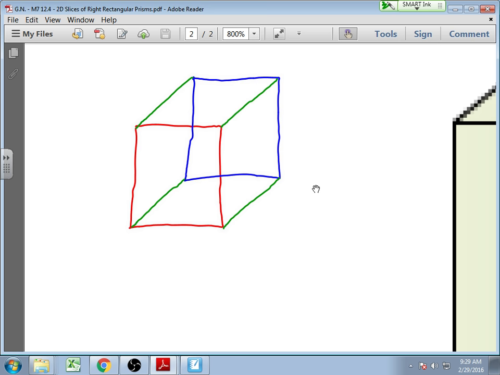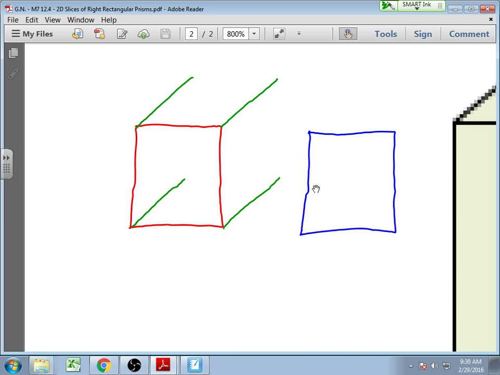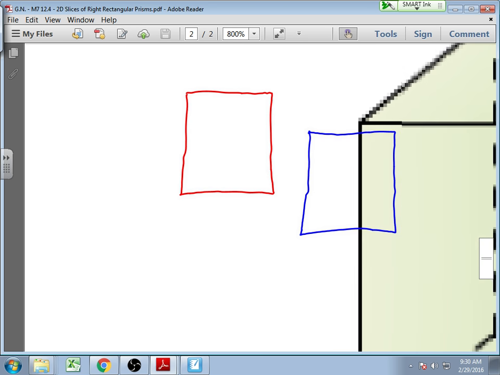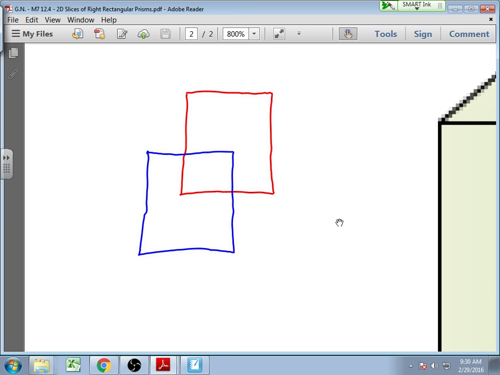Now, your brain's going to have a really hard time with what I just drew because my blue face is on top. Oh my gosh. See how your brain reacts? So to fix that, I make the face that's on top my front face. So now my blue's on top. Now this should make your brain happier. Now I connect these, and now my brain should be okay to say, okay, blue's in front, green is the depth, and red is in back. If you think about red being in front, you can make it work too. So it's all about what you get your brain to do.